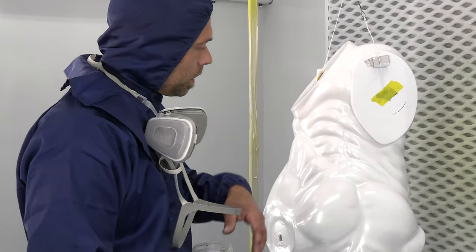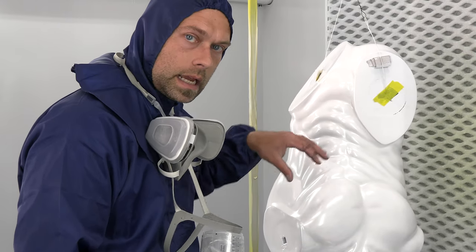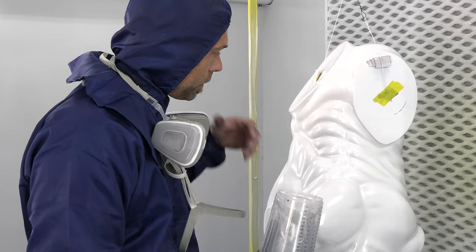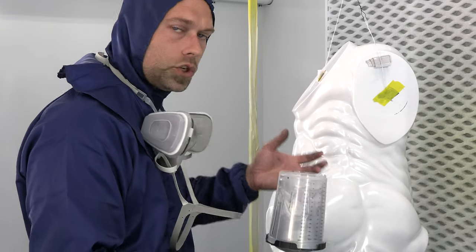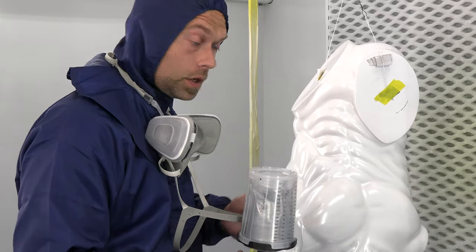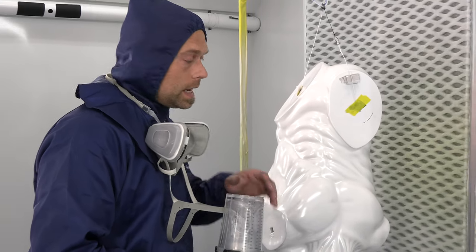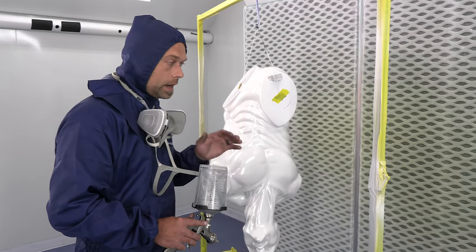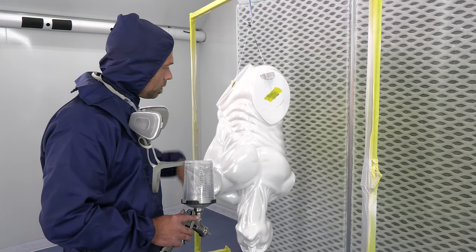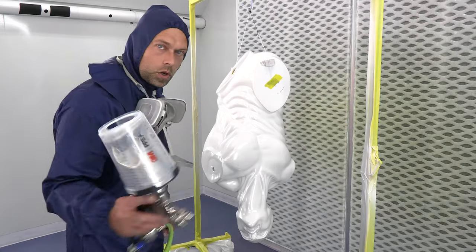Once we're done, we're going to let this sit — the longer it sits, the better it's going to look. As the silver platelets settle down and become a uniform finish, it will actually increase in that reflective look. At first it might just look like shiny silver, but as it dries it's going to get more chrome-like. We'll probably throw a bake on it, just a quick heat cycle to expedite that process, but if you don't have that ability, at least 24 hours. You will see a huge difference — it actually does increase in shine. So we're going to do two more coats on here, let this really dry up, then put another two coats of 2K solvent clear over the top.